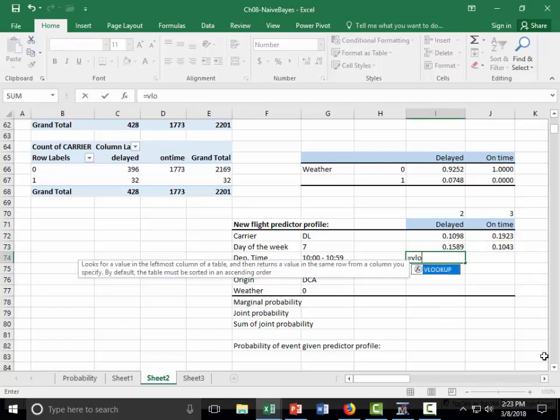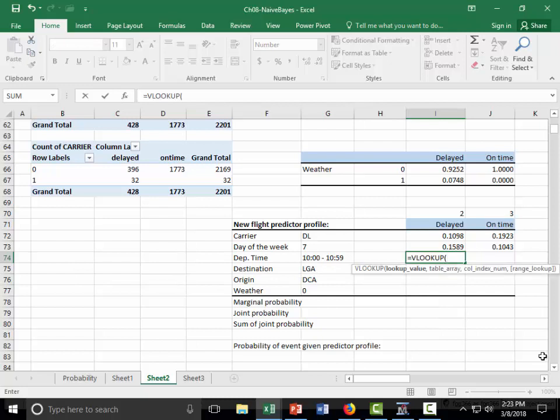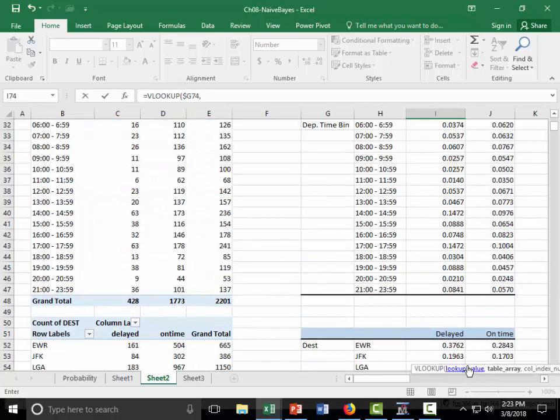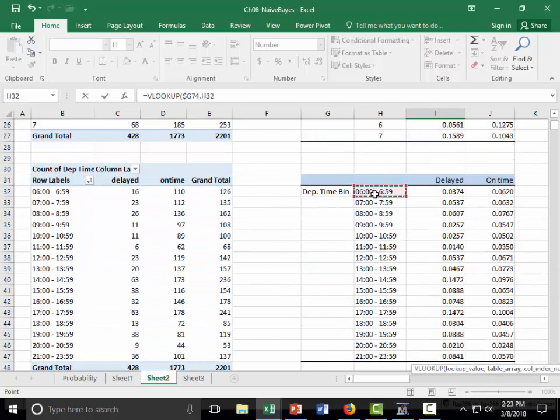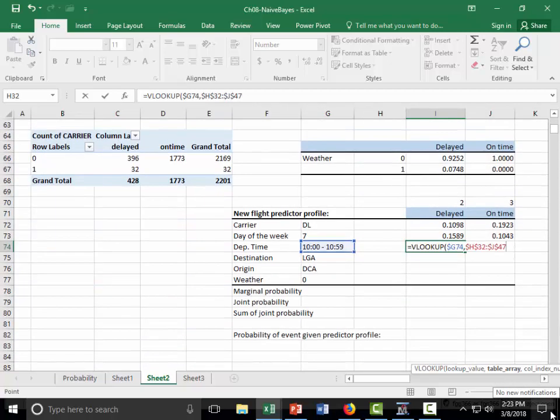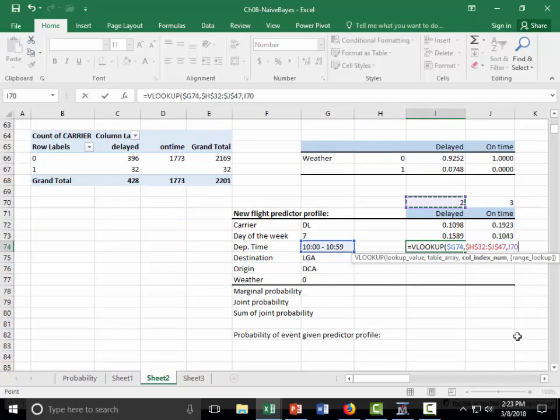And then departure time is the lookup value, okay, and that's the lookup table, and that's the column. And here we need to do one more thing.